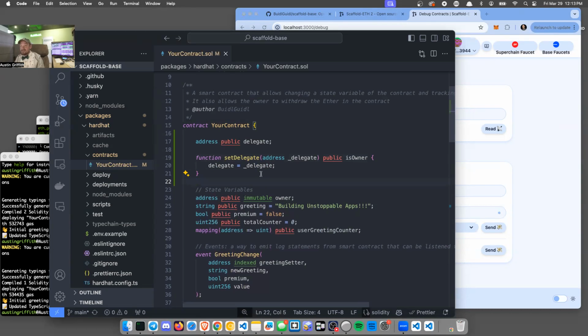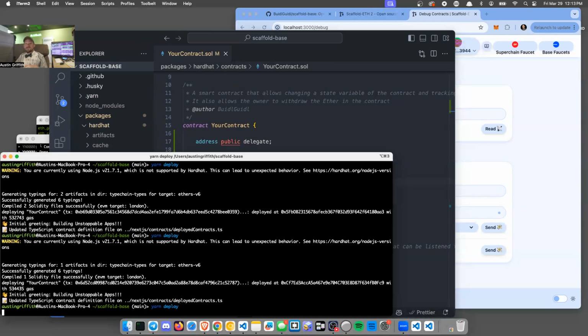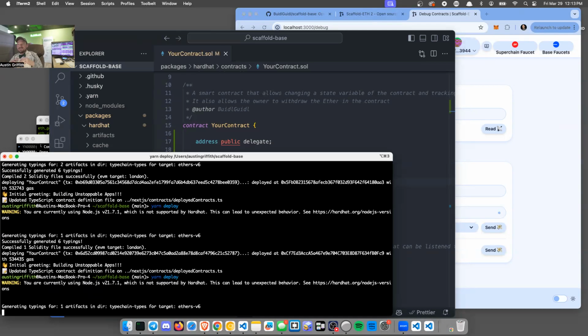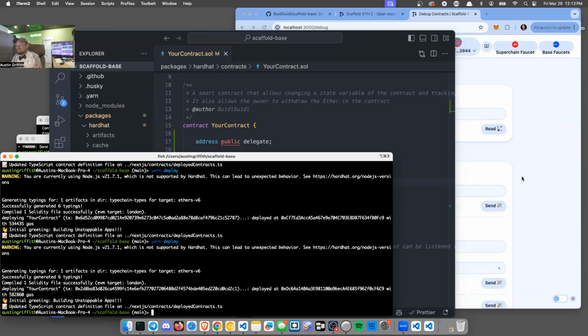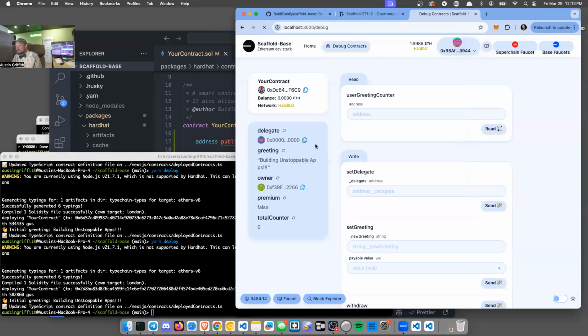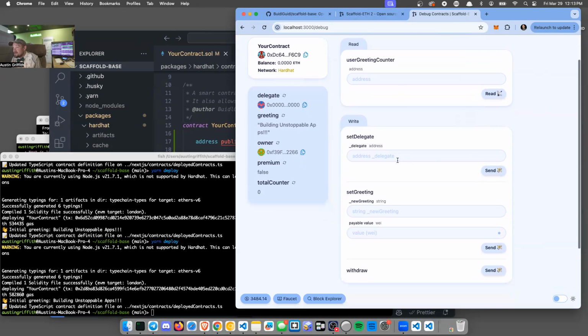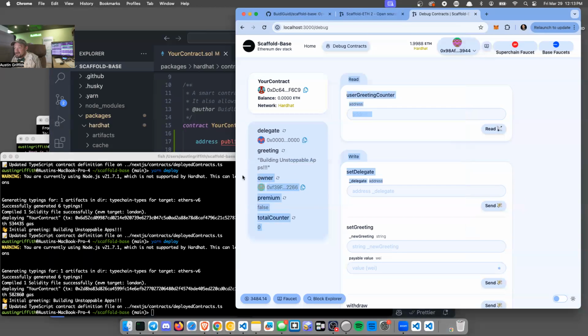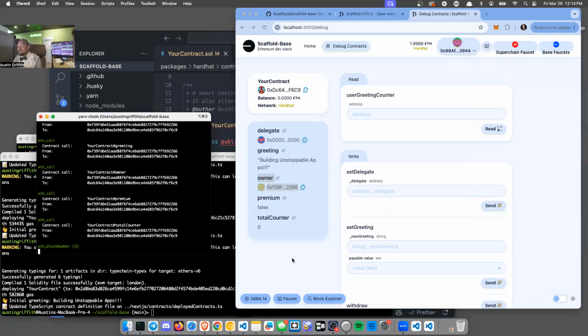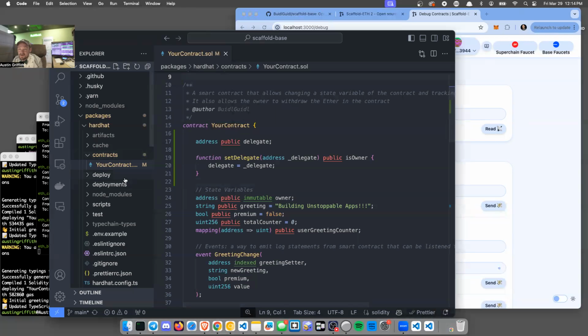All right. So let's go test this, right? Let's make sure that only the owner can set the delegate. And then if that works, we'll ship it. And the way we'll test it is not by writing a whole bunch of tests, which you should do eventually, but by just quickly kind of poking at it here in the front end. So let's see. We see that the owner is this address, which is actually the zero address of the chain that's running here. So we don't really want them to be the owner in the first place.